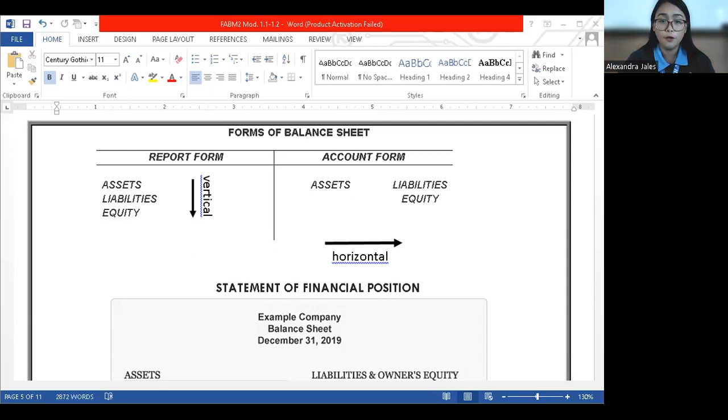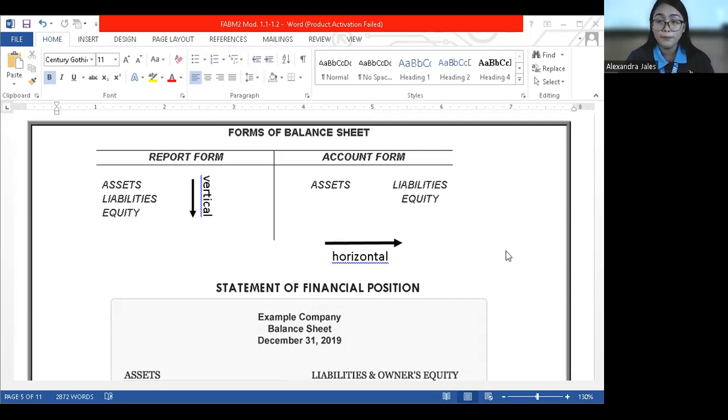So hopefully, you could still remember the definitions of the accounts that we are going to use for the preparation of your statement of financial position. If you have a problem remembering the following accounts, you could check your module. You are free to check your module. I told you every time we have classes, you have to bring your module because it is important, right? You have there the following accounts. If you have a problem, you could scan your module, okay?